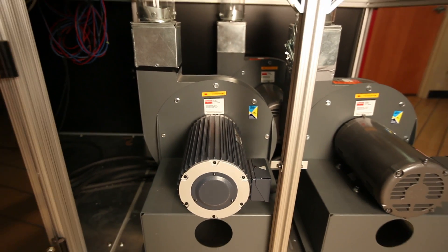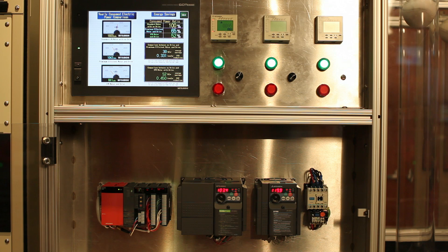We will now observe the motor efficiency data captured in real time by the demo system. The display in the right corner provides a live reading of each motor's power consumption. The Premium Plus motor is consuming 0.094 kilowatts. By contrast, the VFD driven induction motor is consuming 0.118 kilowatts. The line driven induction motor is consuming 0.184 kilowatts, almost twice as much as the NovaTorque Premium Plus motor.